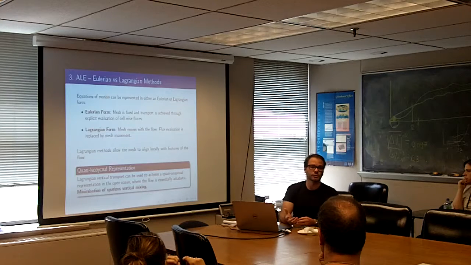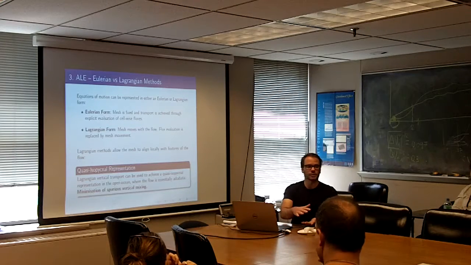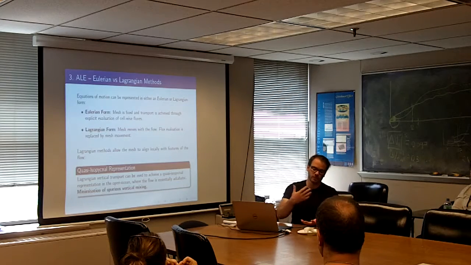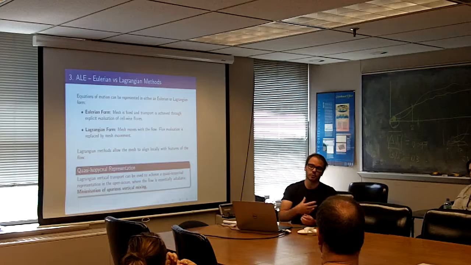Another thing that we're trying to do is to allow those decisions to be made dynamically. If at a particular point in time a particular region of the ocean is heavily stratified, so that the isopycnic assumption is good there, we want that region to behave in an isopycnic way. But if you come back at a different time of the season, maybe those assumptions don't hold anymore, then you want the model to be able to transition to a different regime.